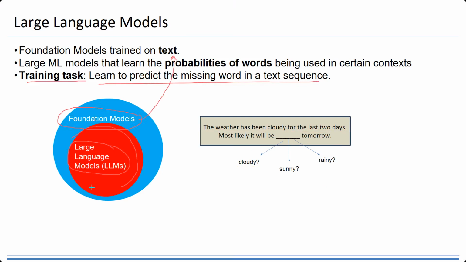So the large language model is a part of the foundation model. In the foundation models, there are many kinds of models, not only LLMs, but now we have the vision language model. You can use pictures to represent the language. Or we have also another kind, the sensor language model. So you can use the sensor data and combine it with the language. So there are many kinds of language models these days, and they are based on the foundation model.